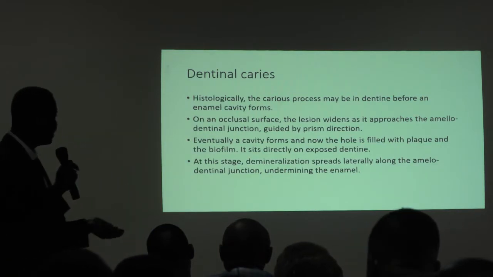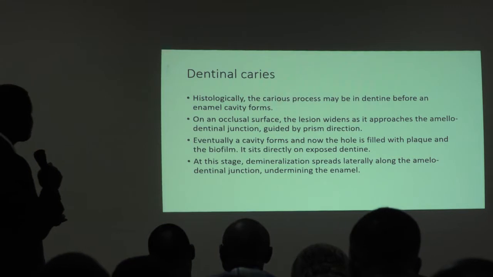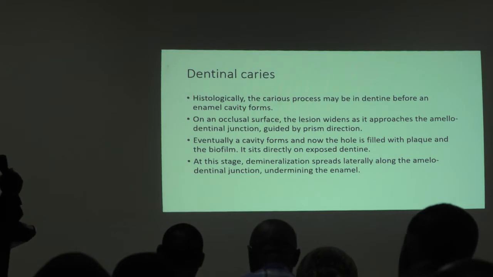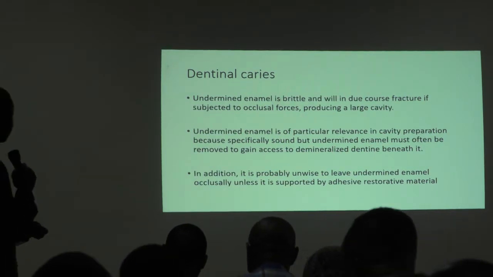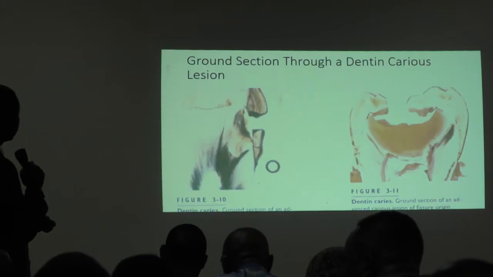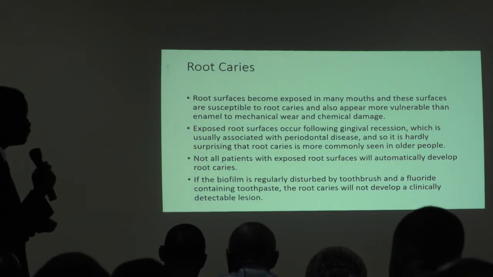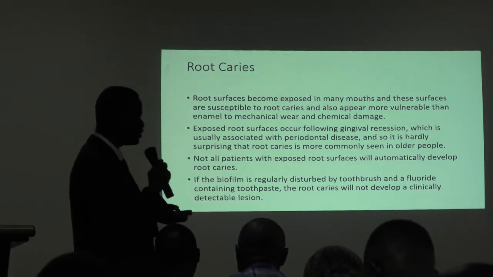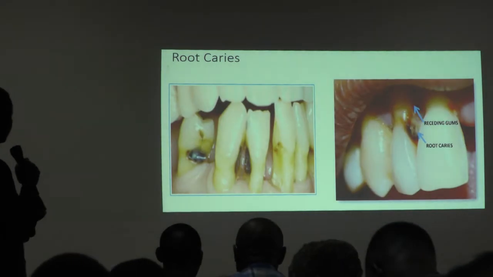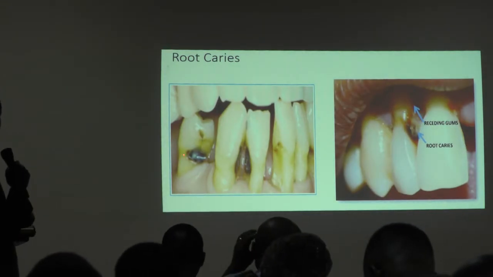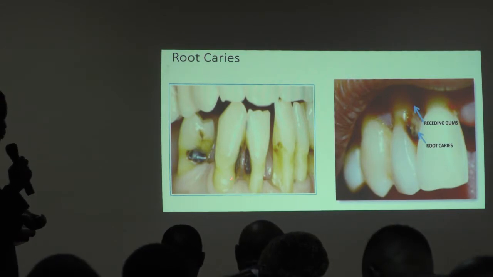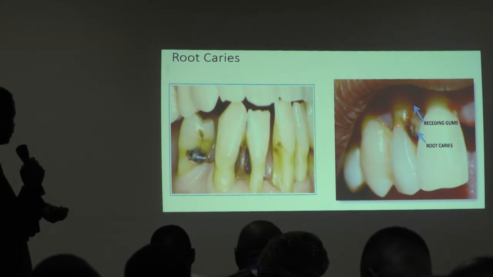So then again, we have a dentinal caries. The caries that develops inside the dentin. I showed you earlier on, you have the enamel, dentin, the cementum. So these are fine details. Then we can have root caries, which I said, if the roots are exposed as a result of gingival recession, you can have caries on the root, like something like this. You realize that this is a gingiva, it has receded. Now the roots are exposed. So you can have a gingiva, the root caries. Okay, this has like this also.